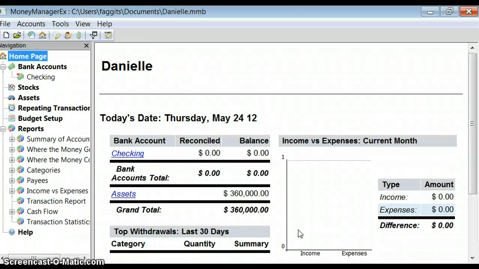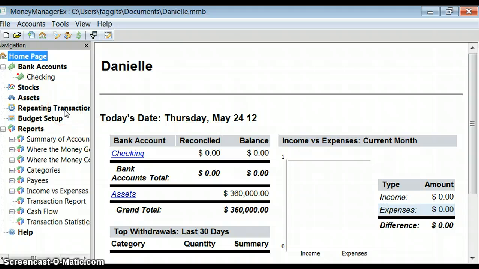Okay, and as you'll see, I've already somewhat set up this account. I haven't used my own banking account, obviously, for security purposes. On the left hand page you'll see all your different tools. There's bank accounts, if you have stocks, your assets, and repeating transactions, which would be your PG&E bill, your mortgage payment, phone bill.